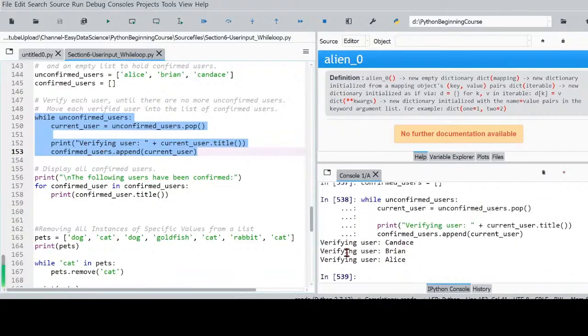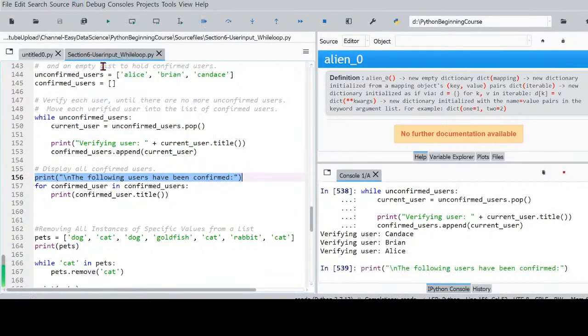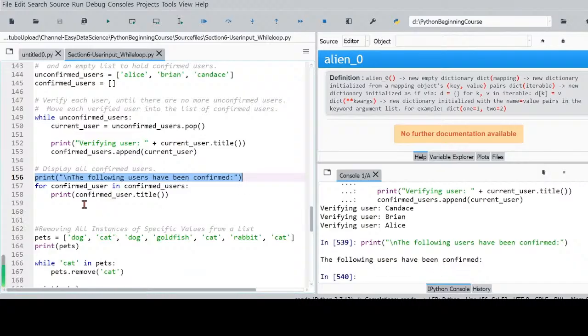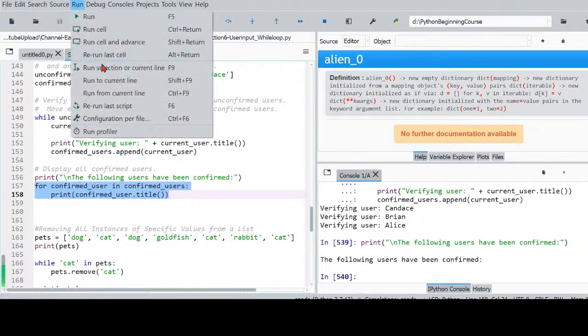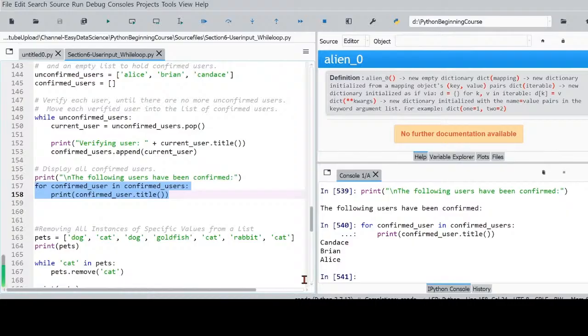So verifying user, each being done. Then we print the following users have been confirmed. Then a for loop for the confirmed users list, and each item will be printed out.